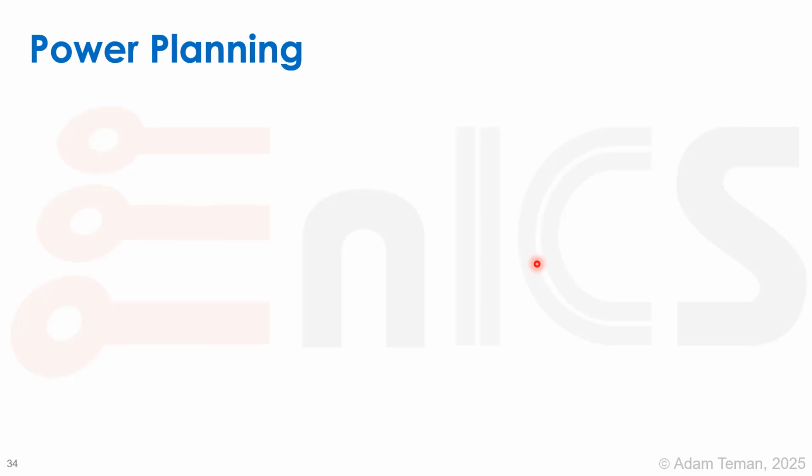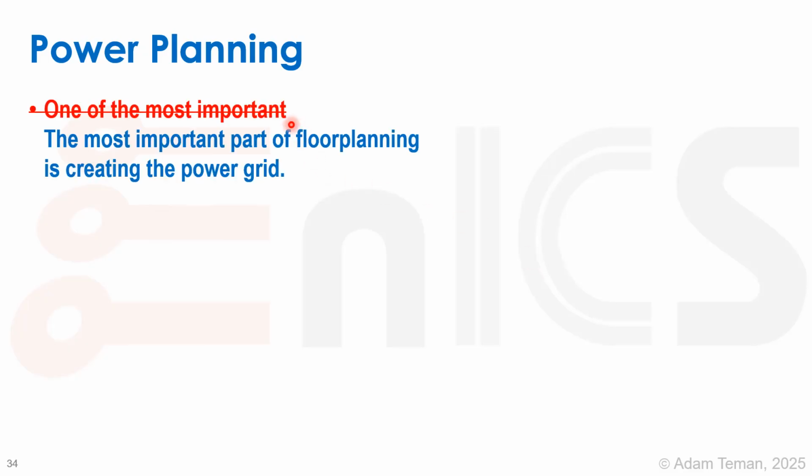Next, we're going to go over to power planning. And one of the most important parts of floor planning undoubtedly is creating the power grid. It is a real problem. It is going to ruin a lot of our chips, hopefully not. But we're going to have to really spend a lot of effort in making our power grid, checking it, and so forth and so on.